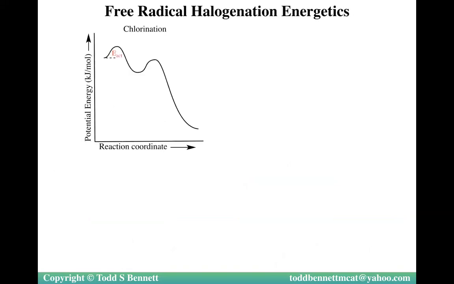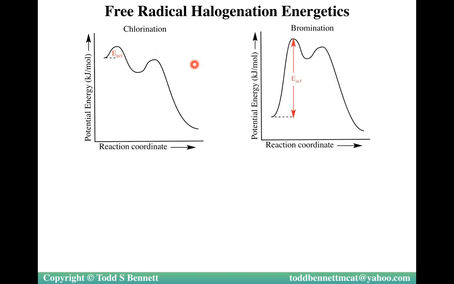So the energetics, as mentioned, chlorination, very large delta G, -109. Bromination, not so much, -28. The other thing, the activation energy, it's kind of exaggeratedly small. I'm taking this from the book, and I really shouldn't. I should look at it more carefully. It's actually going to be more energy than that. But the point is, it's still less energy for chlorination to get going than it is for bromination to get going. So it is highly unselective.